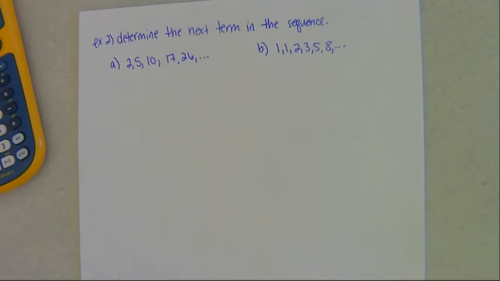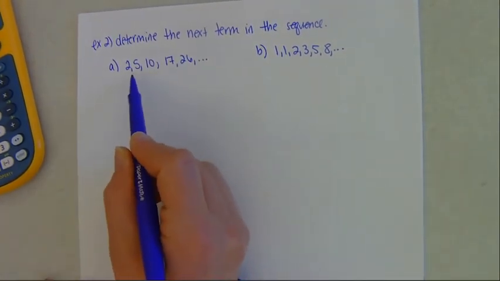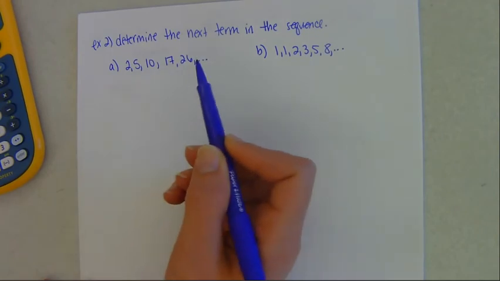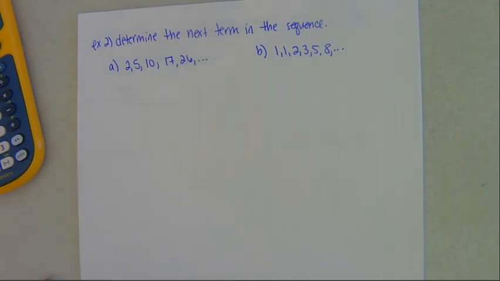All right, so let's just take a look at what another sequence looks like. So here's a pattern right here, 2, 5, 10, 17, 26. Go ahead and pause the video. Think for a minute or two, whatever you need. Try to find the next term. See if you can figure out what the pattern is.